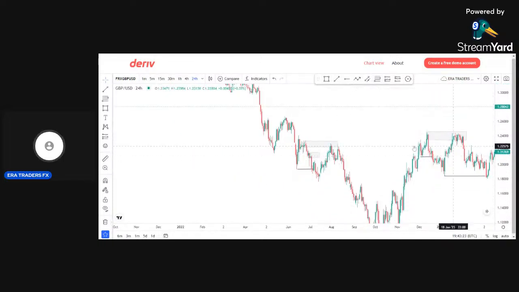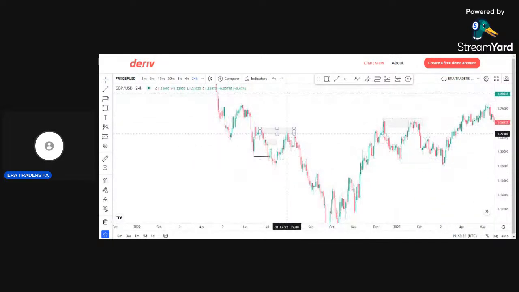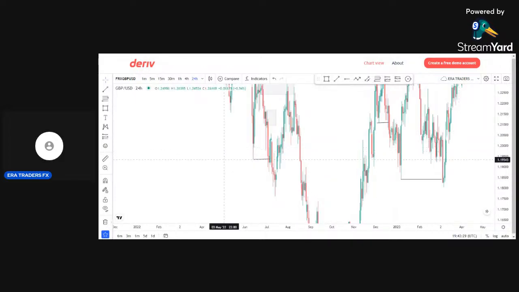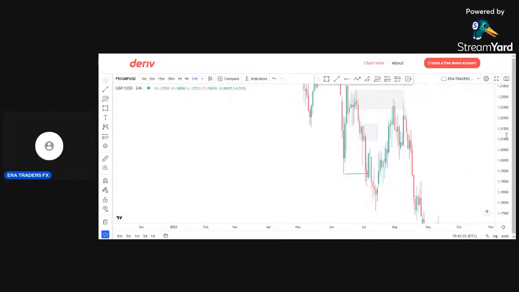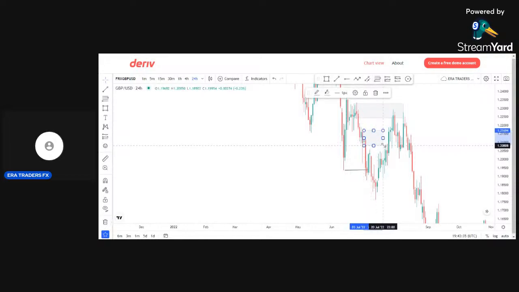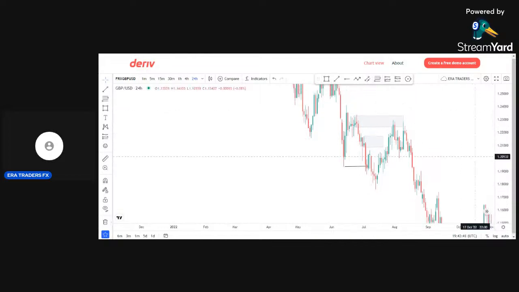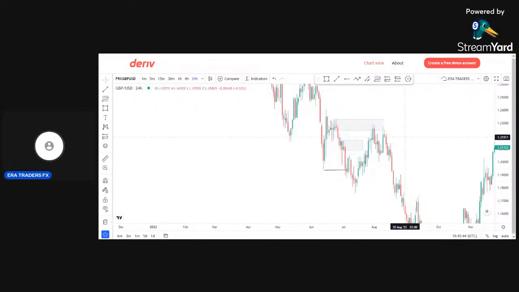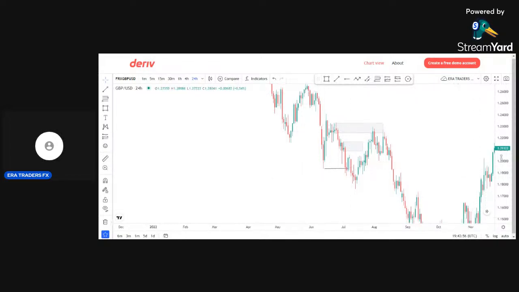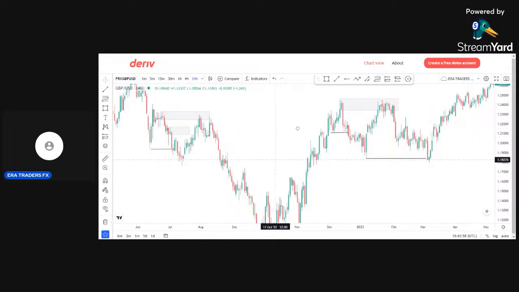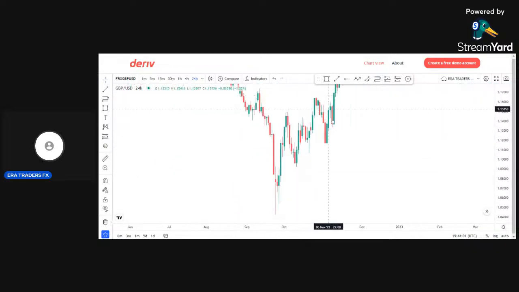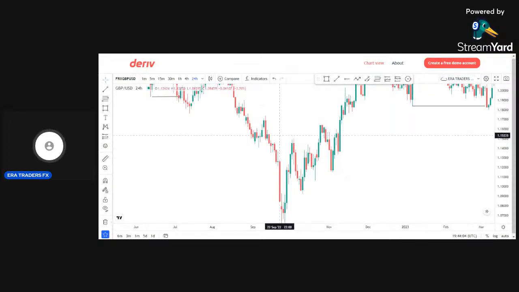If you want to know how to pick the right order block, the best order block, like you can see here, why did I not go for this? Why did I not sell from that point? I waited for this. There are many confluences to that, all right? So you have to follow some basic rules, some other rules that you add, and also that will help you in doing that.